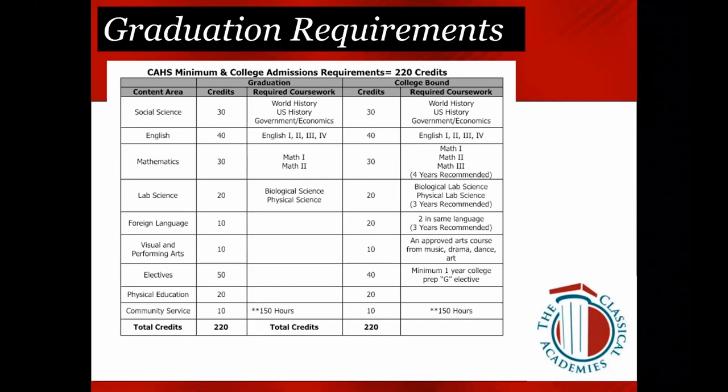For Life Sciences, students must take 20 credits of lab science, including Biology and Chemistry. Most students on both plans then go on to take Physical Science. For Foreign Language, the minimum plan requires just one year of a language, while the A through G plan requires two years of the same language — three years being recommended but not required. For Visual and Performing Arts, students on both plans must have at least one VAPA. However, on the A through G college bound plan, that VAPA must be A through G approved — you'll know this because there will be a 'P' marker next to it in the course selections.